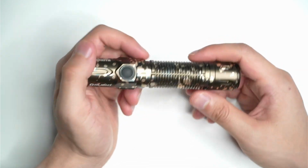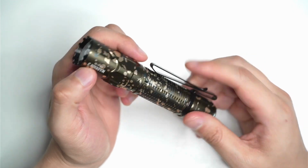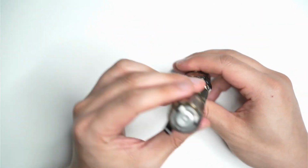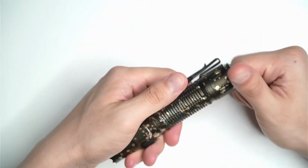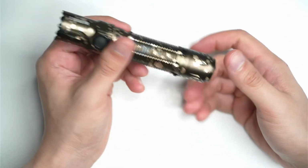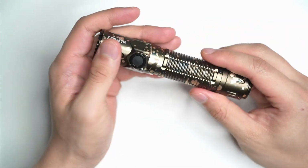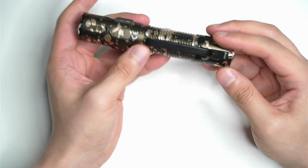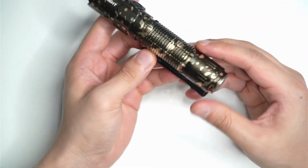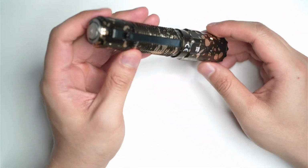So overall, like I said, I'm very impressed with the Warrior 3, and it's the first Olight that I've had the pleasure of reviewing. I like the output, I like the design of it, the finish, the overall quality. I like the UI. I love tactical flashlights, so this is something that I definitely keep on me. It's easily pocketable. You can fit that into your jeans pocket.